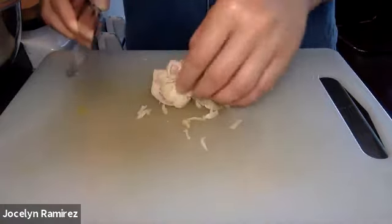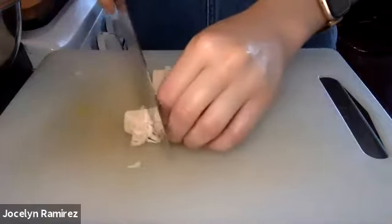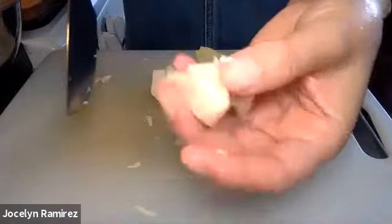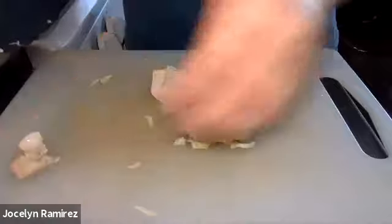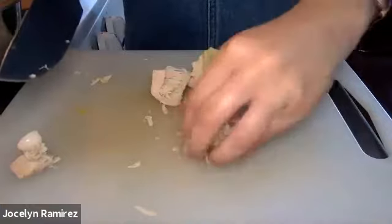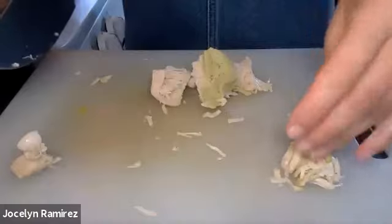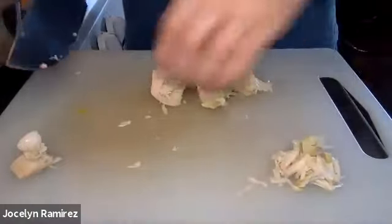And what I like to do is, and you can see how just squeezing it has already started to break it down, I just like to remove this core, which is that weird triangular core, right? That doesn't look like meat. And I'll make a pile of that. And I'll check this top shreddy bit and see if it has any seeds. This one's actually pretty good to go. You can see that it already has a little bit of that meat texture, and that's my ready to go pile. And then I'll just go through the rest of these pieces here.